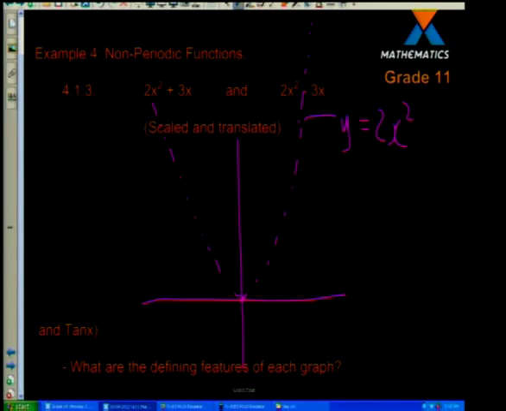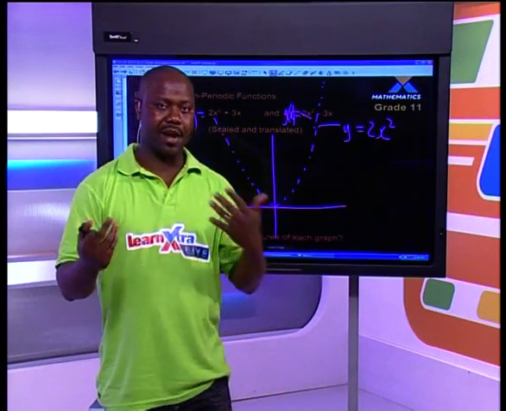And now we introduce the x term. What is it going to do to this? Now, if you factorize this, let's take the first one and call it f of x equals to that. This one we'll call g of x equals to 2x squared minus 3x. So what will happen here is, remember the features now, very important for any function when you draw the graph. You need to know what are the defining features.